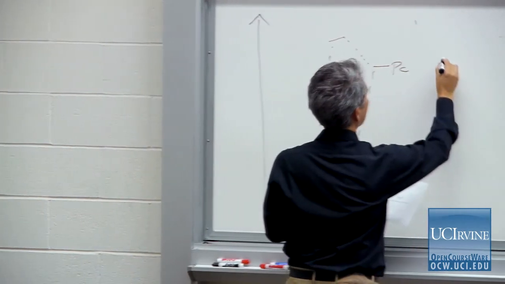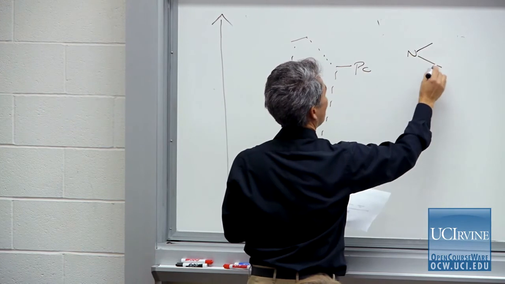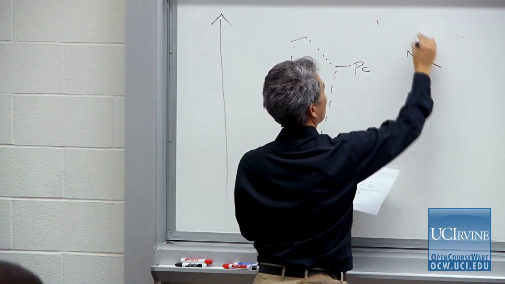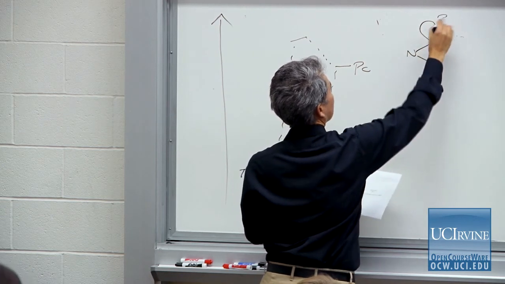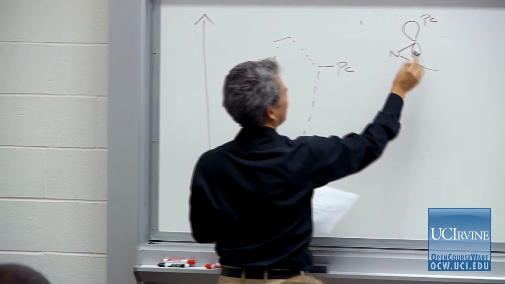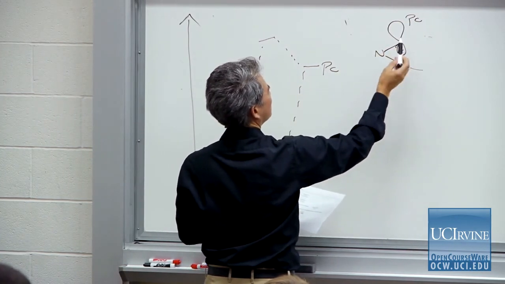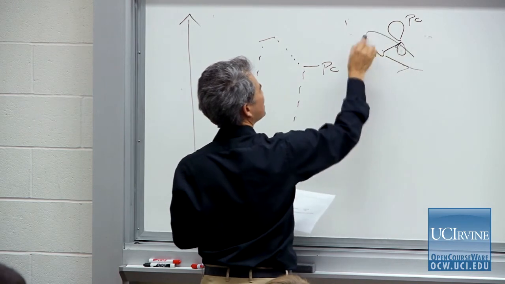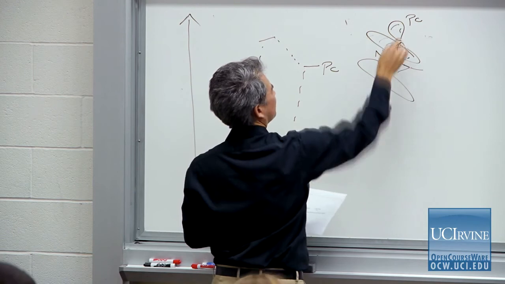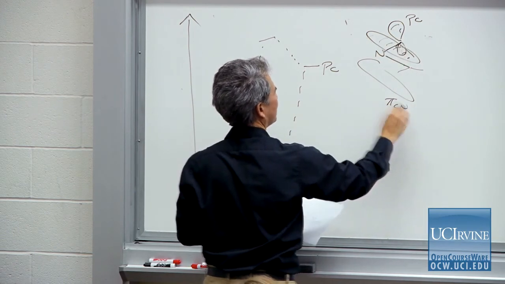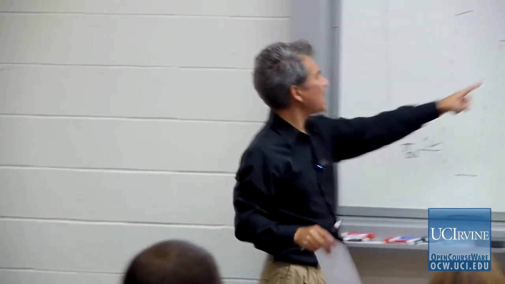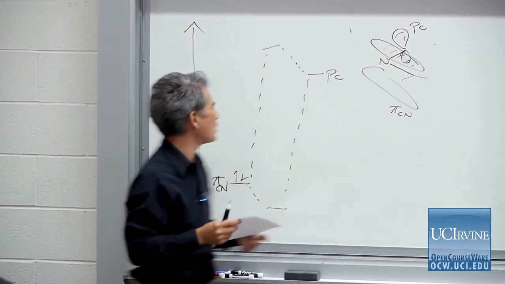And I'm going to try to draw this edge on so you can see what I'm talking about. I'm going to have some empty orbital here on the carbon atom. That's an empty p orbital on carbon. And then there's this pi bond, and I don't know how good of a job I can do to represent it, but I'll try to smear some electron density and make that my pi bond. This is the pi bond between the other carbon and nitrogen. So what happens when those two orbitals overlap? What happens when this pi bond between carbon and nitrogen donates into the carbocation there?